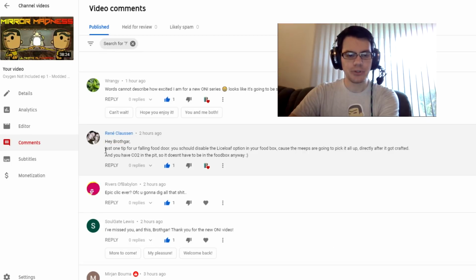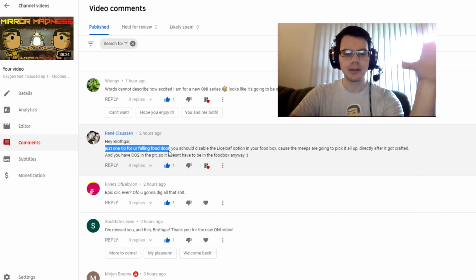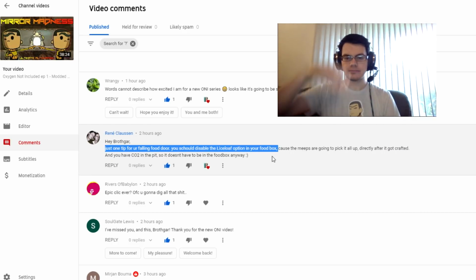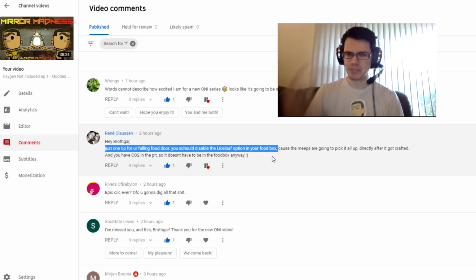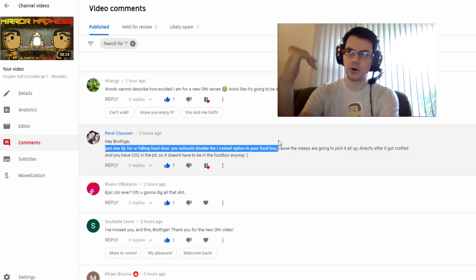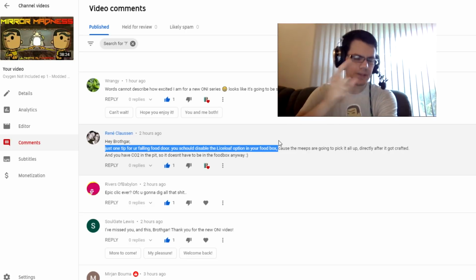So Renee actually has a pretty good comment here. It says, just one tip for your food dropping door, the thing that was automated there. You should disable the sweep option for the food box, because as it drops down, your dupes are just going to go down there and actually pick it up and put it into the box after it falls out of the machine. Which I think is working as intended, but you have a good point here.